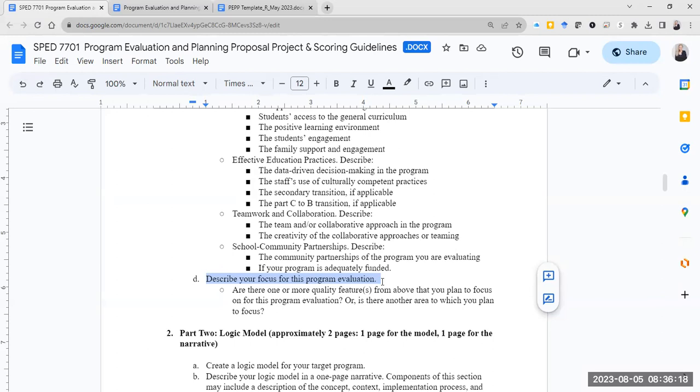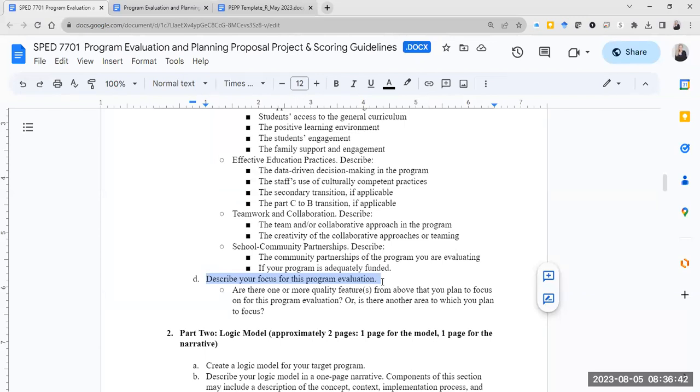Maybe I want to evaluate the inclusive practices. Maybe I want to evaluate the transition process from babies can't wait to preschool special needs, or preschool special needs into kindergarten. Lots of different things you could evaluate there. If I was co-teaching, I might want to evaluate the interaction and teaming and communication among the teachers.